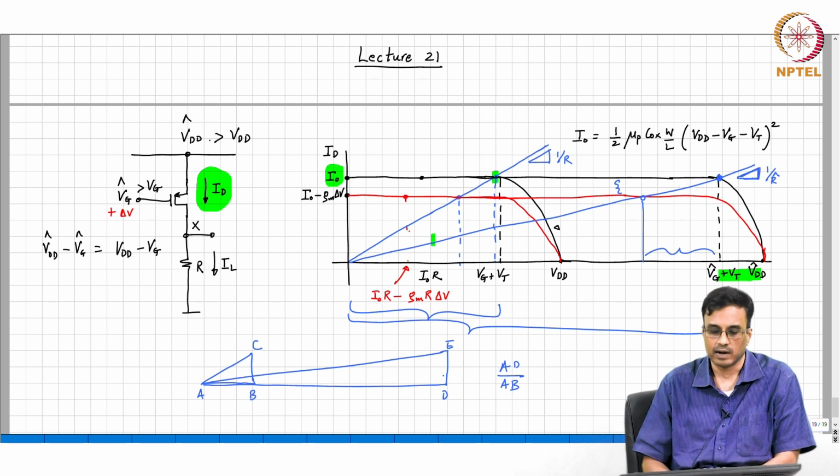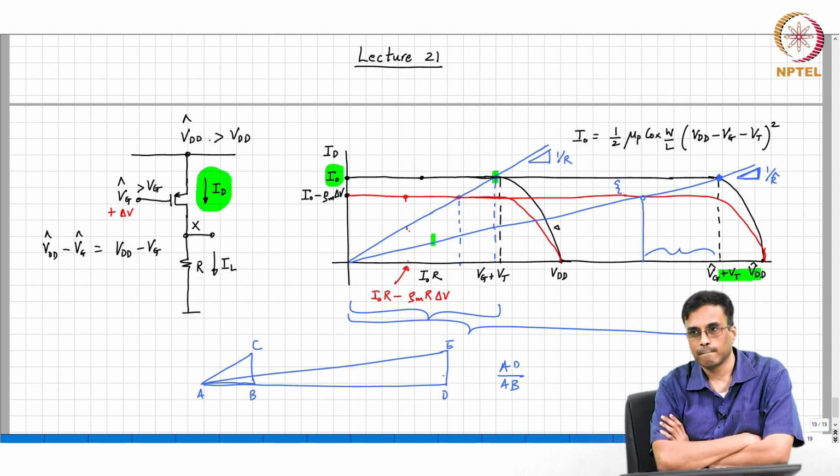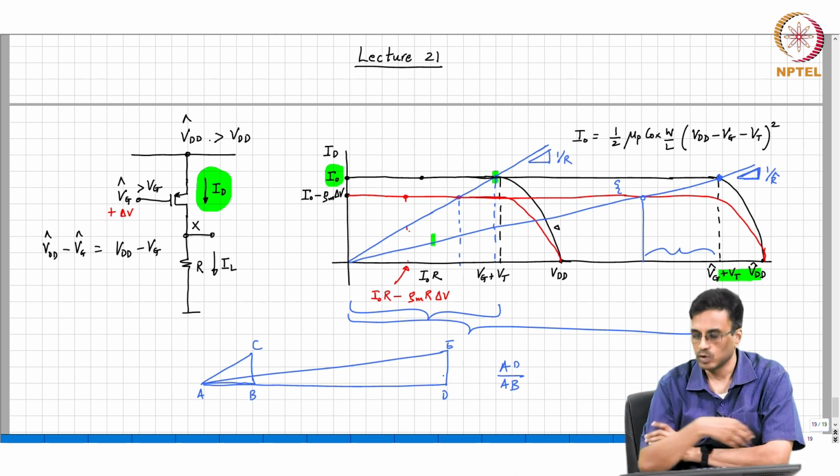All right. The slope of the second line AE is, and BC and DE are the same. I am telling you that the slope of AC is 10 times higher than the slope of AE. So, now I am asking you, what is AD by AB? So AD is 10 times. You understand this much, okay.